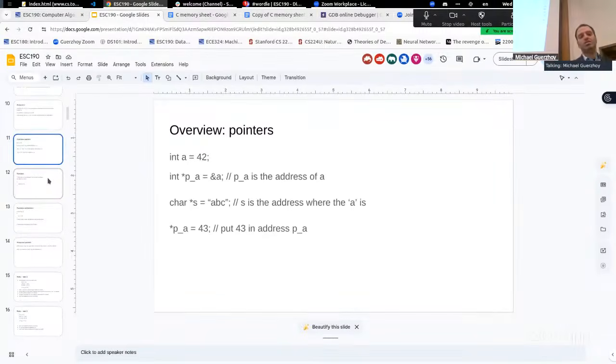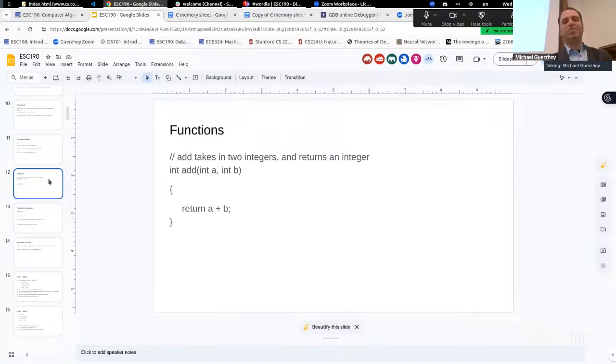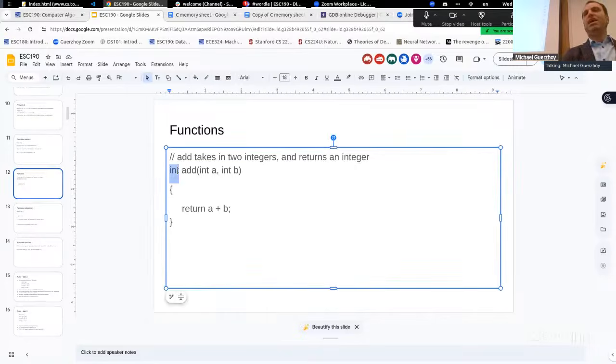I now want to switch to functions because that's kind of an easy access point to doing a little bit of pointers. So functions work like this. If I want to add, this is an addition function. This is the return type.